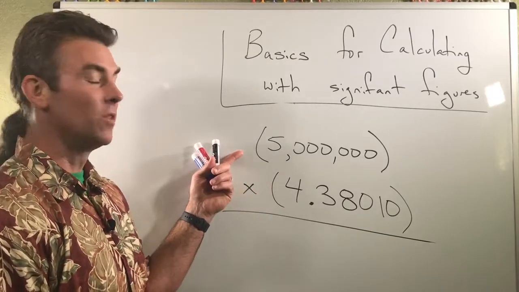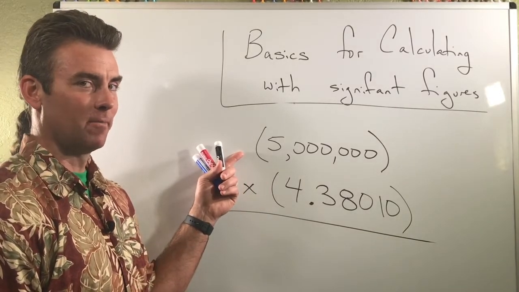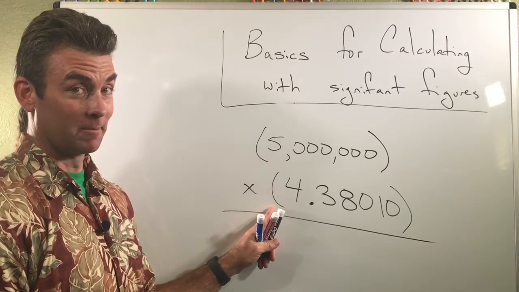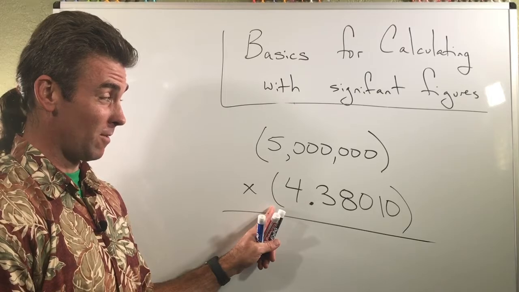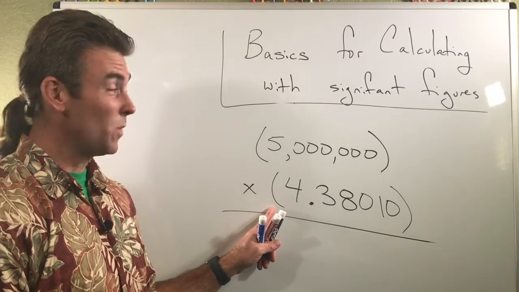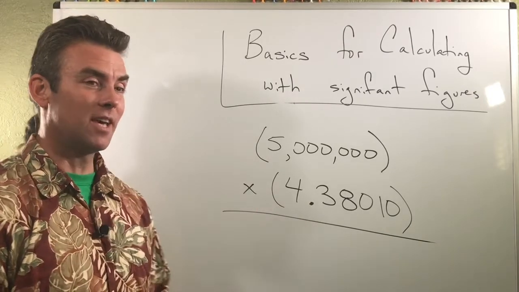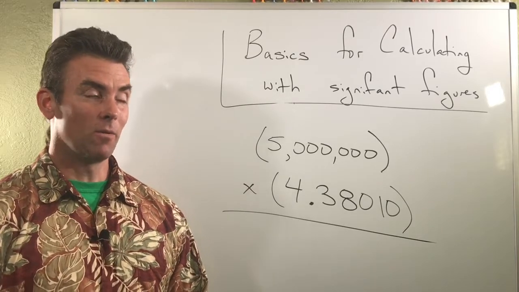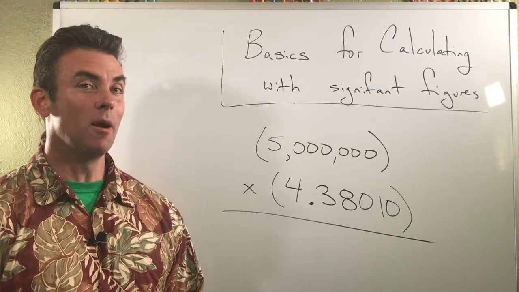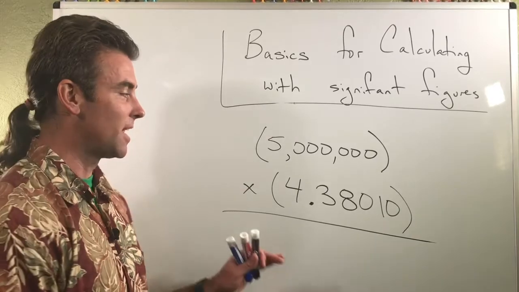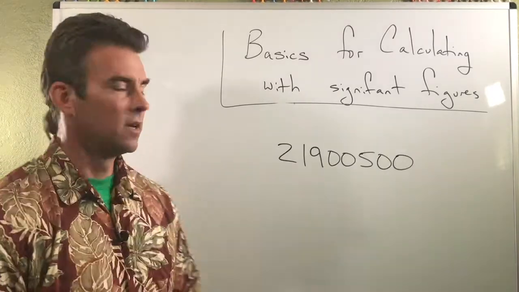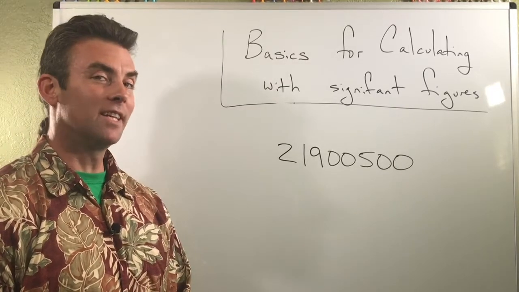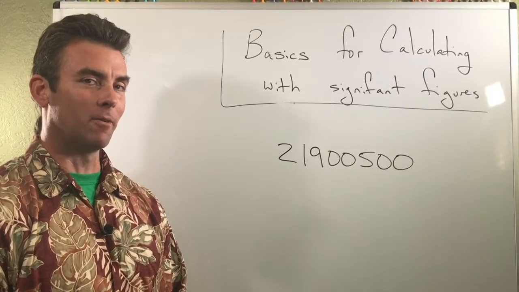That number only has one significant figure, right? This thing has a whole bunch of significant figures, right? In fact, 1, 2, 3, 4, 5, 6. So we know that when we do this multiplication, we're only allowed to write one significant figure. So watch what happens when I write down the number that my calculator just popped out, and then when I round it. There's the number from my calculator. Keep in mind that I am only allowed to use one significant figure, right?